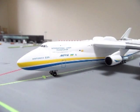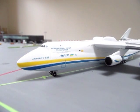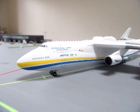But before I actually get on with the review of this model, I just want to point out that my computer is all sorted now. The graphics card has arrived and it should arrive tomorrow, so I'll be looking forward to that. And the guy who's doing it is supposed to be coming around 11 a.m. Greenwich Mean Time, because obviously I live in the UK and that's my local time.